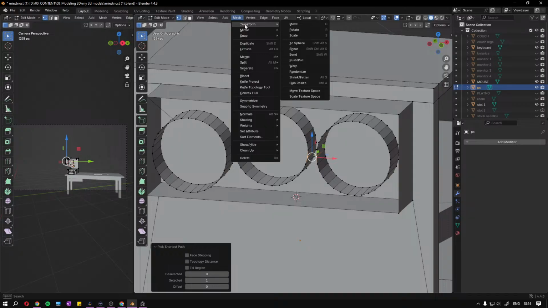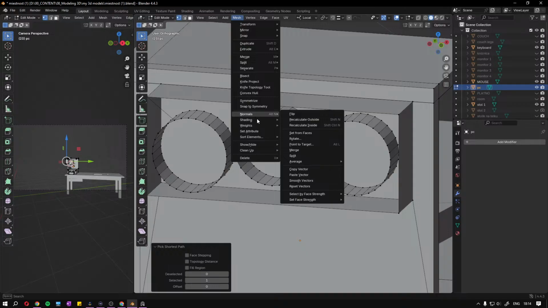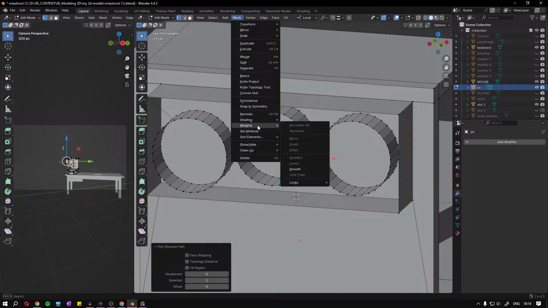Okay, I'm going to look through all the options that I have. Normal shading, no, wait, not.